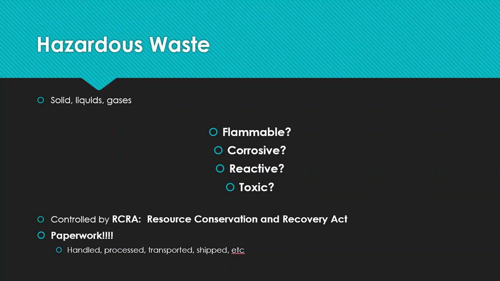And here are just some questions that we need to ask ourselves. So hazardous waste: is it a flammable, combustible material? Is it going to catch fire easily? If so, we need to handle that with care. Is it a corrosive? A corrosive means it eats away stuff, pretty much. Think of the metal of your car corroding over the course of time due to some very slow chemical reactions.